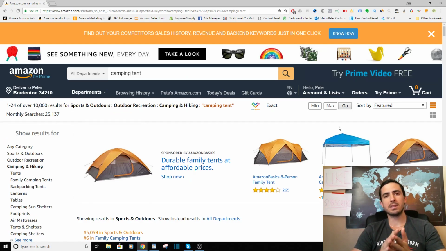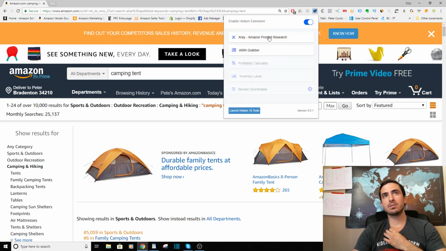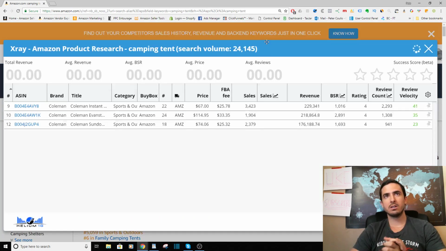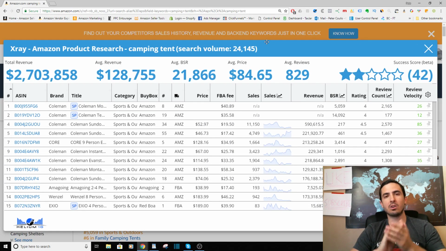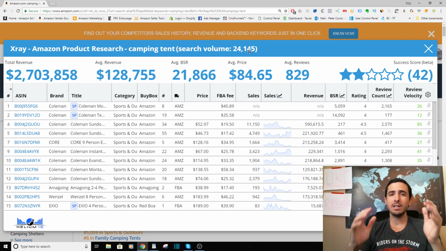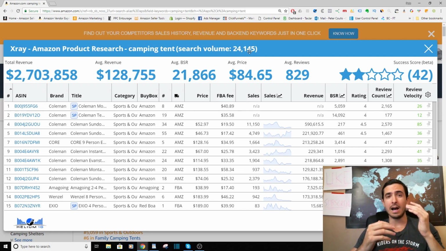What I'm going to show you is the Helium 10 X-Ray Chrome extension right here. So if you can see up here in amongst my 10 million Chrome extensions, Helium 10 right here, I click this and then I click on the X-Ray Amazon product research. And it spits back this incredible data in a matter of seconds, guys. It even tells you the search term that I typed in, which was camping tent, and it even tells me the exact match search volume per month that that particular search term gets. So literally every single piece of information that we need that I use for my own product selection criteria, this tool spits back in a matter of seconds and saves me hours of time.